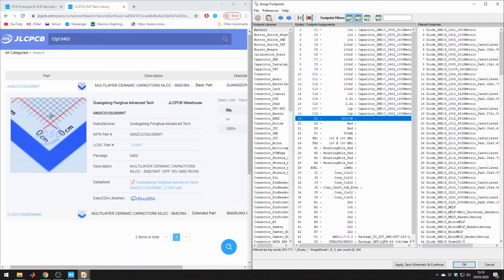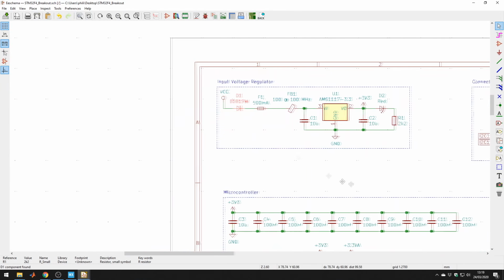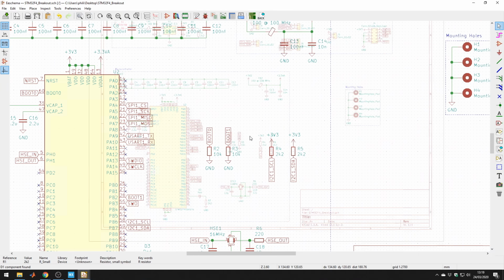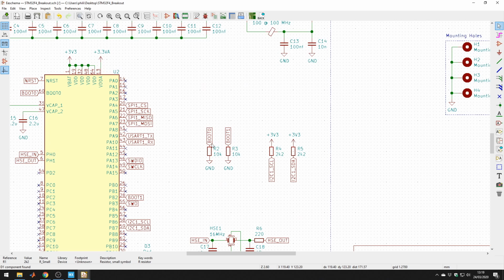Some parts you might want larger, right? Some parts which you might want to change yourself, for example these pull-up or pull-down resistors, or these ones here, you might want to make larger, because you can desolder them better, you can get to the pads, they're bigger pads, you can change the voltage and so forth.